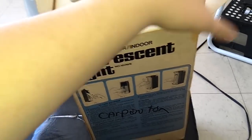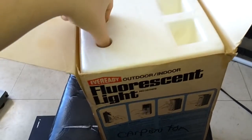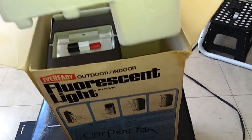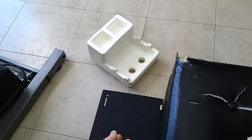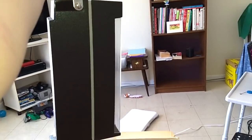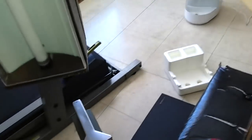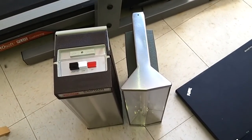Box is in pretty good shape considering. So we get a cardboard or a styrofoam insert that just pulls out. And there's the unit itself, and there's where the batteries would have been. Set that there. And there you go. So we'll set that down for now. There you can get a look at how it looks compared to the Safari Lite.